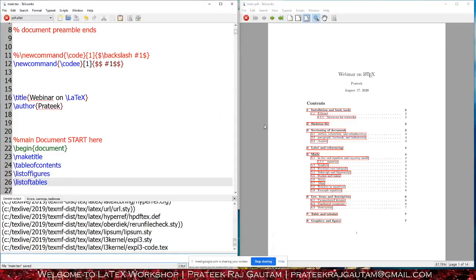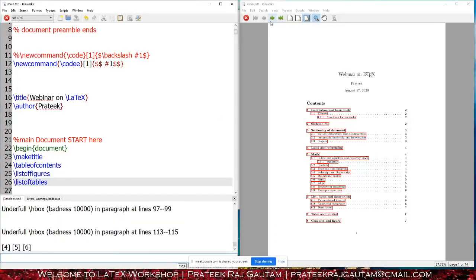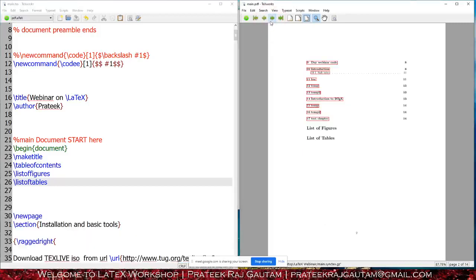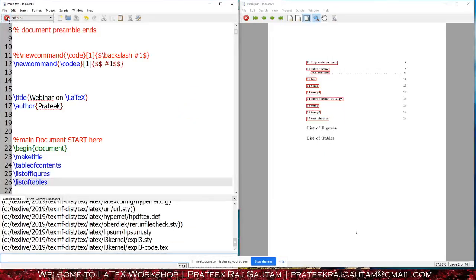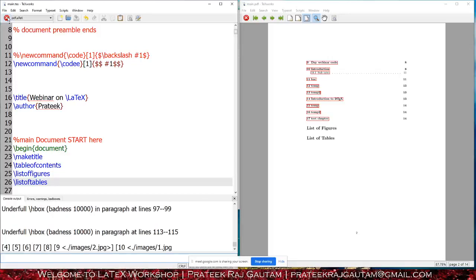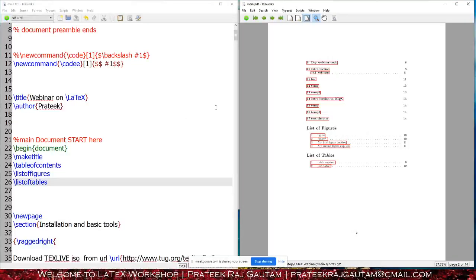Again, compiling it one time will only give us the headings list of figures, list of tables. So we need to compile it twice. After compiling, we have got the list of figures and list of tables with their corresponding page numbers.